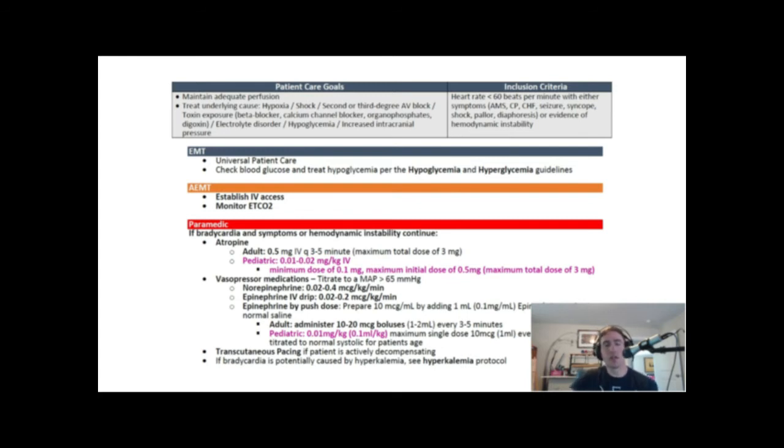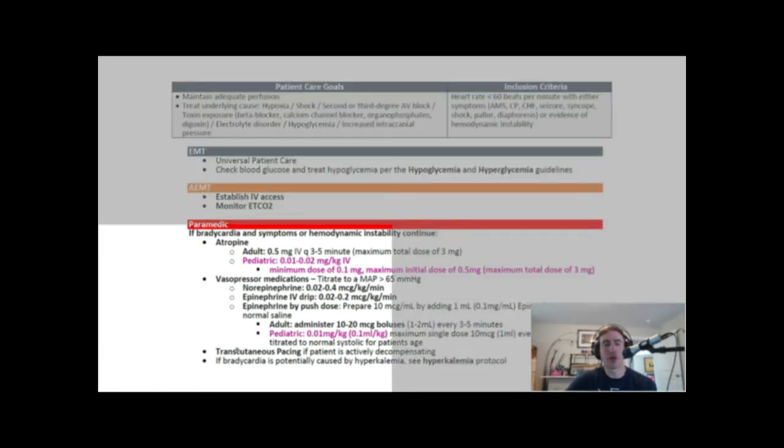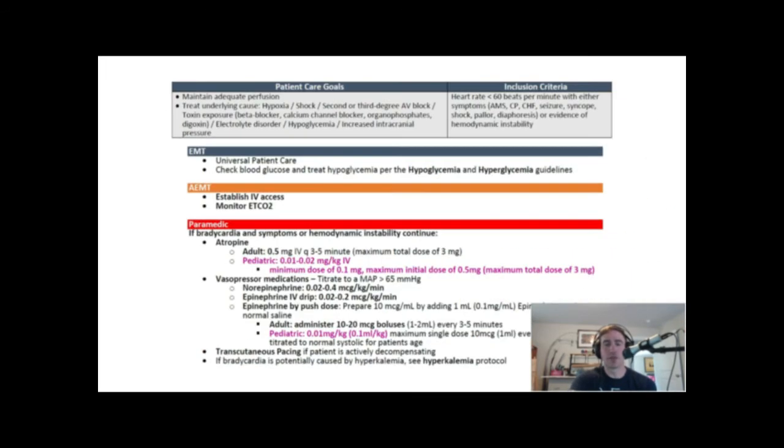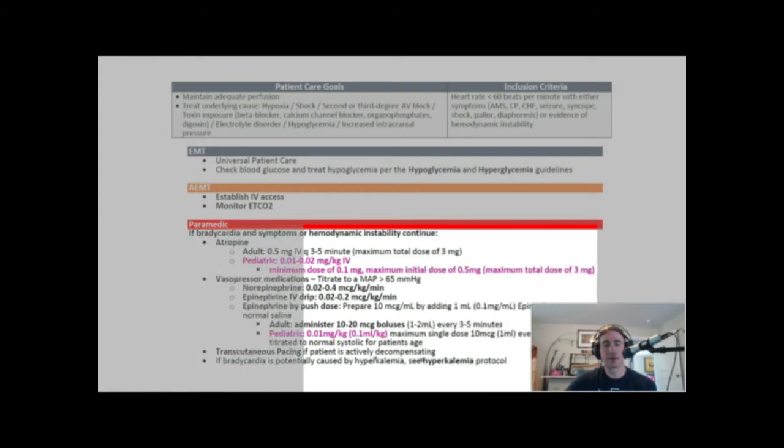Because you'll see on the transcutaneous pacing section right here, if the patient is actively decompensating, then transcutaneous pacing. Otherwise, if they're not, then you can try these other things when you have time to do so. And if the bradycardia is potentially caused by hyperkalemia, then see hyperkalemia protocol.